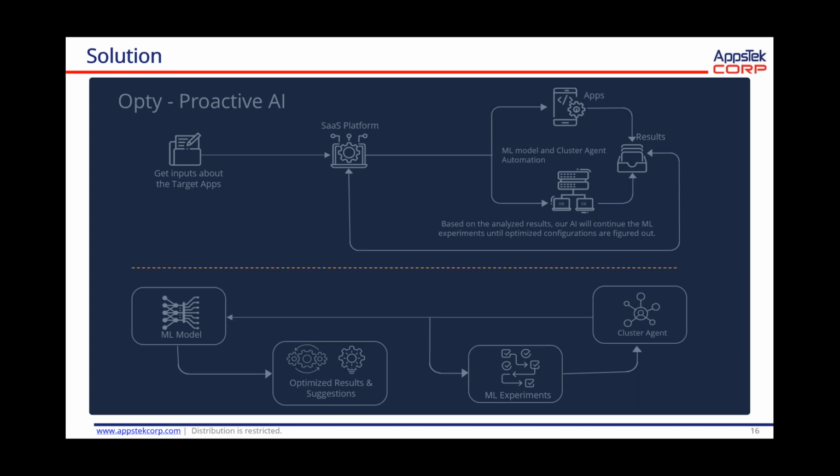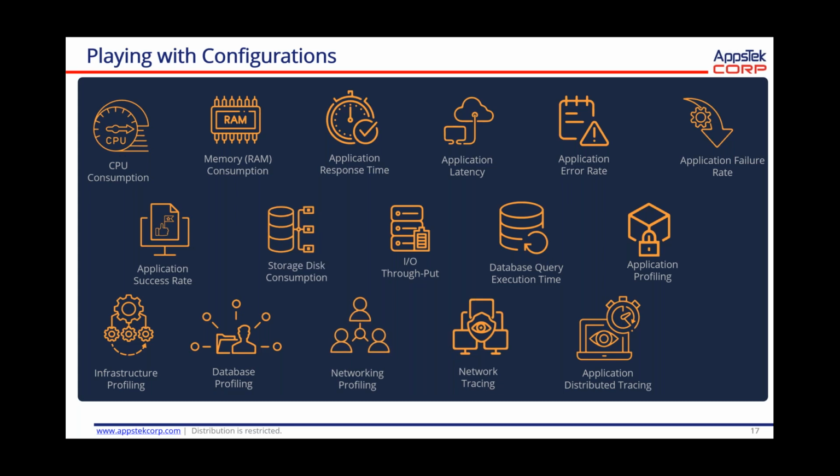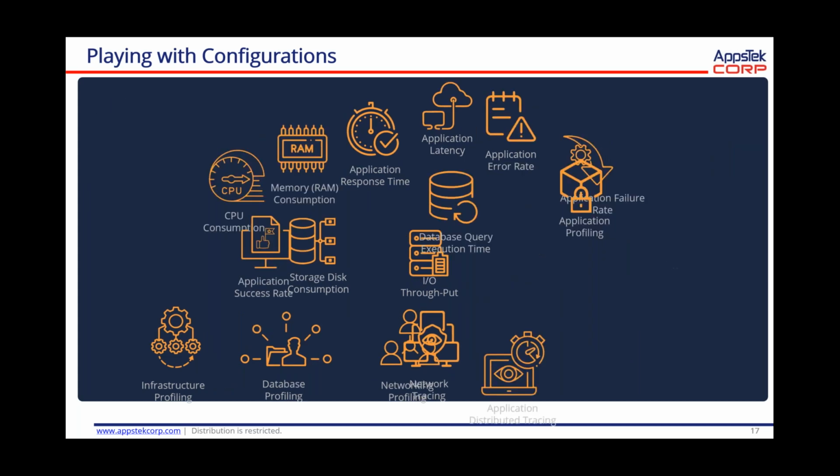So here is a quick view of how an AI solution plays the game with different permutations and combinations of your compute resource parameters. This is how it looks at a high level. It's going to play the game with all the different parameters at a single shot, and it does that in less than a second. And that's how fast our application is.